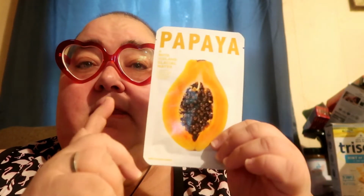So anyways, I have this papaya sheet mask, and I'm going to try it out today for Mask Monday. I already washed my face and all that. Where are the directions? Okay, remove mask from pouch and apply to face, placing mask to fit eye and lip holes. Remove mask after 15 to 20 minutes. All right, the usual stuff, you know.